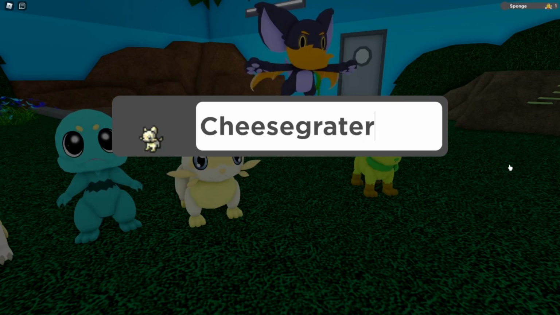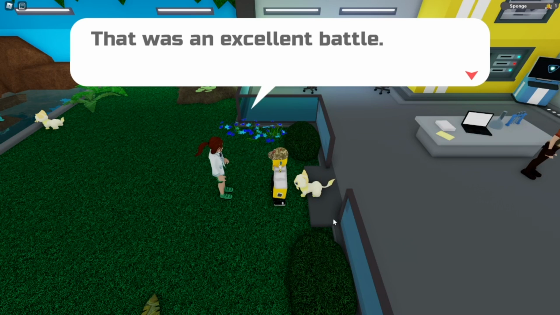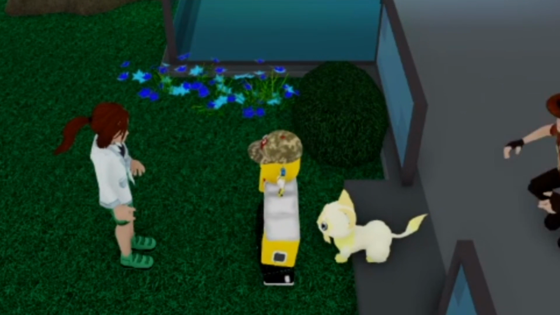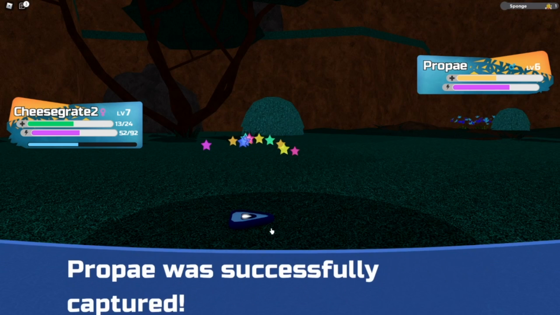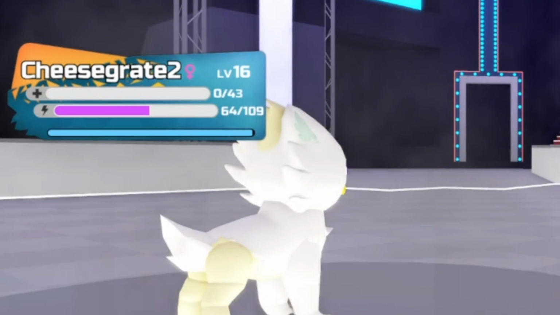I picked a Weevil named Cheese Grater as my starter and immediately died against my mom. A lot of people think the first fight shouldn't count, so I kept going. Nothing bad could possibly happen this early in the game. Something bad is happening already, oh god! I picked an Eaglet named Cheese Grate too, and shortly after I caught a Propane named China. Seems this one can't go poorly.